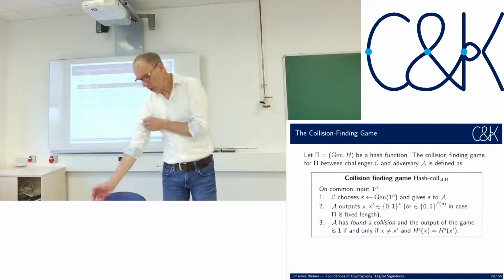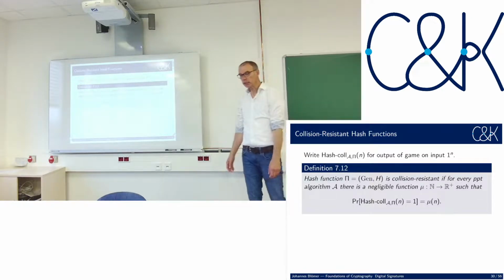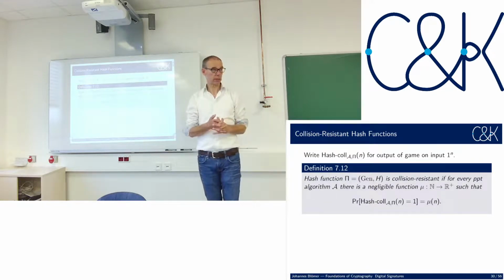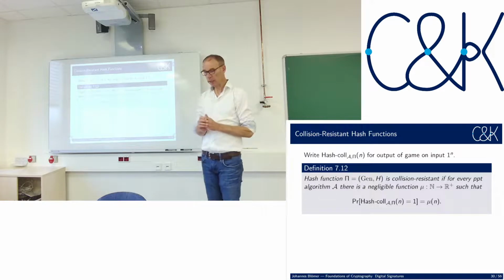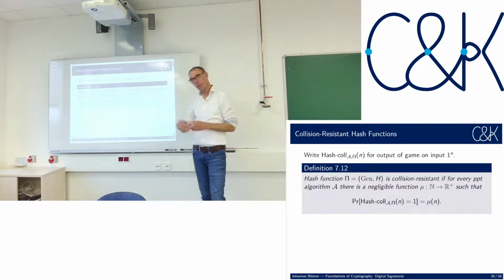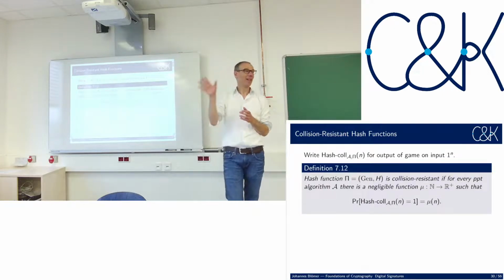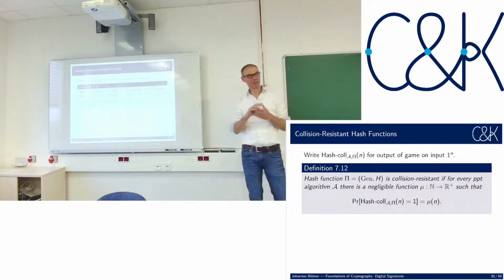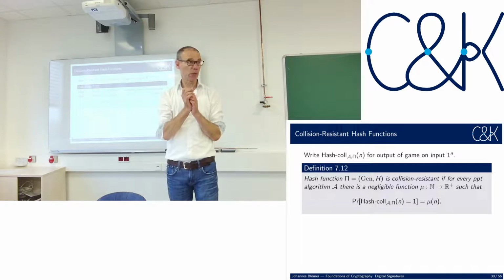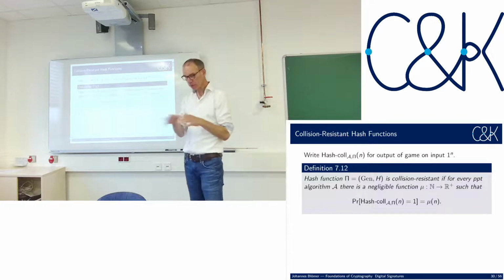I will talk about how we construct these things in lecture probably in 2 weeks, something like that. For the time being, we assume that those things exist. It's not known how to construct these things from one-way functions, but in 2 weeks we'll also see that we can relax our condition a little bit. Then we know how to construct it. So for the time being, collision resistant is actually stronger than one-way function, as one can easily see. But we can relax it.